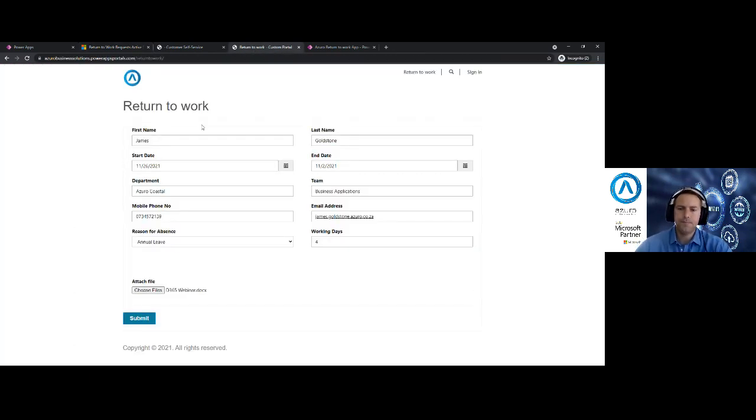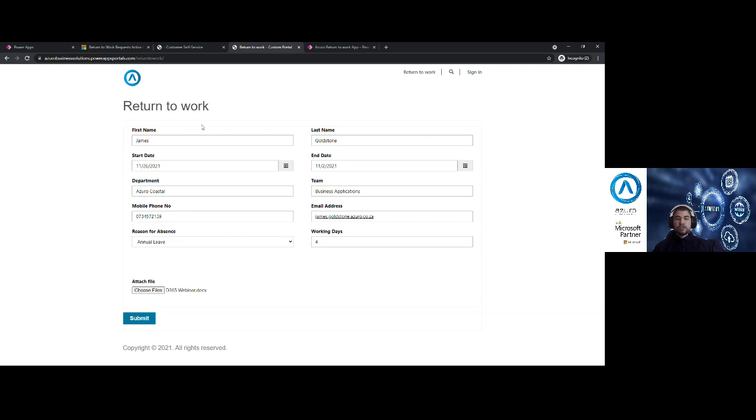Thank you, Anthony. What we're seeing in front of us is the return to work Dynamics 365 form that has been hosted on a Power Apps portal, which was previously known as a Dynamics portal. Power Apps portals are external facing websites used to allow unlicensed users of your organization to sign in with a variety of identities to create and to view data that's in Dynamics 365 or browse the content anonymously.